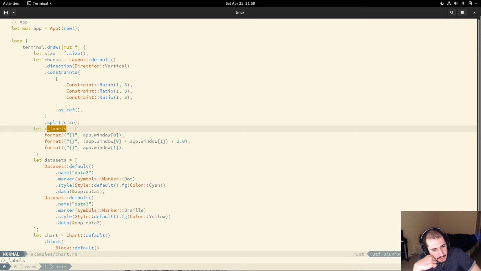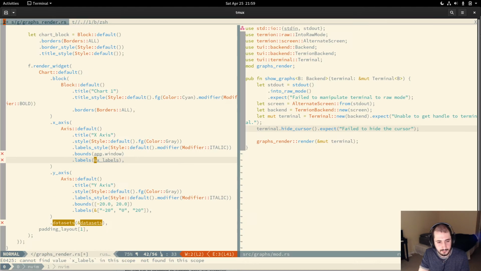I'm just kind of confused. Why wouldn't they use the simplest example here? Whatever. I think I can just do this. X labels 1, just put it there. Oh, it just wants me to borrow it. Yeah, all yours, enjoy.